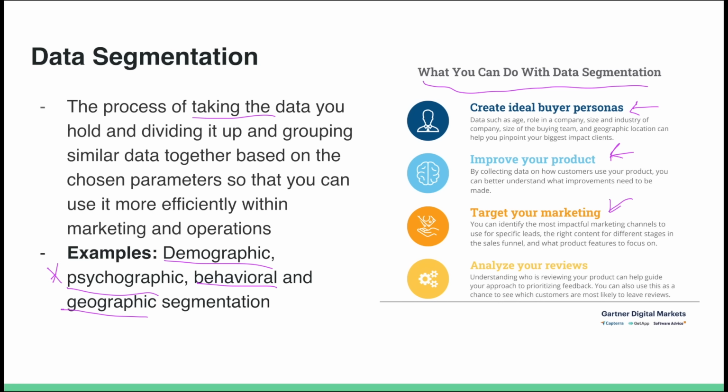You can also analyze your reviews. So you might analyze reviews based on demography, based on their age group or where they're from. And you can use that again to more optimally target those customers. Data segmentation doesn't just apply to marketing. It can apply to all sorts of different use cases, but marketing, I think, is an ideal way to describe it. That being said, that is the end of option A.